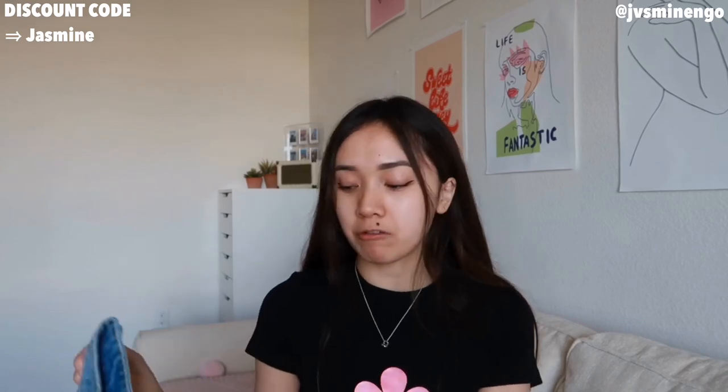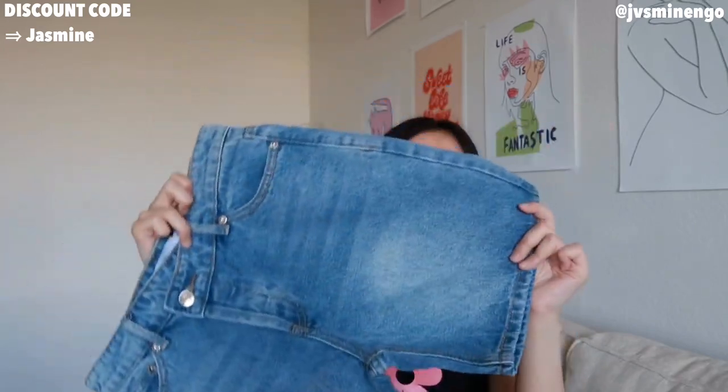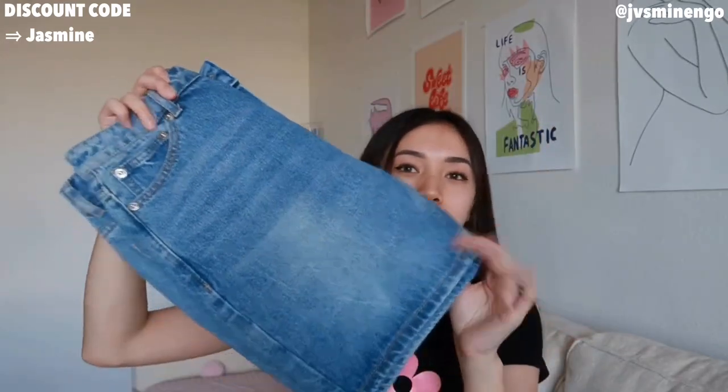So the next thing I got in this haul is a really popular trendy piece right now. If you guys are anywhere on Pinterest or TikTok, you know that these dad style shorts are really popular, or kind of like mom style shorts. They're longer than the normal short. I feel like lately people have been more open to wearing longer shorts. A few years ago, I would only wear booty shorts and I would never wear these type of shorts. I thought they looked ugly, but then I realized they're really flattering and I like them a lot for my body type.